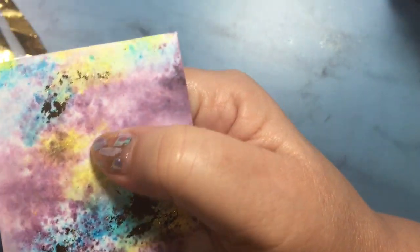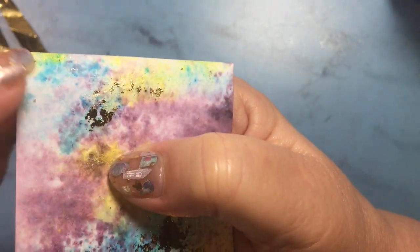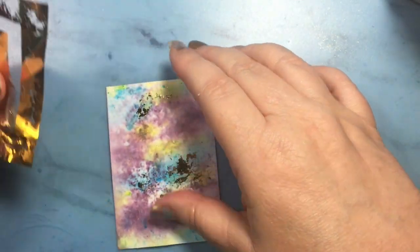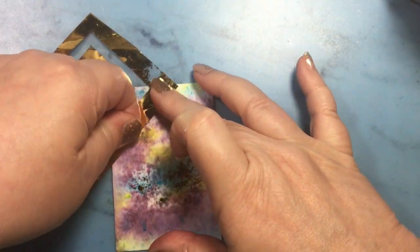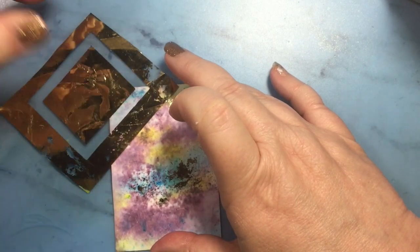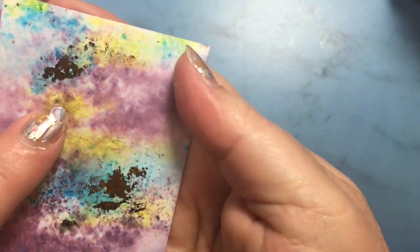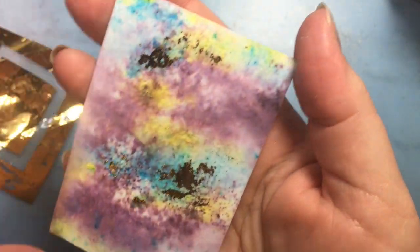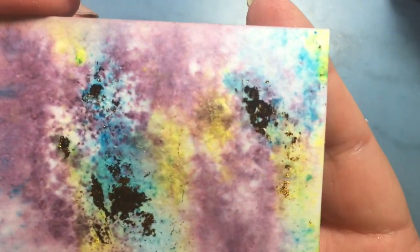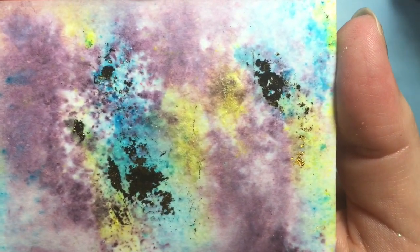You can actually see, I don't know if you can see here, where the Kool-Aid is a little shiny where it was thick, and so you put the foil over it, give it a little bit of a rub, and I'm just doing it with the back of my fingernail, but you could of course use a tool or whatever you want, and so there it picks up a little bit more of the foil, and that gives it a really interesting look to it. So who knew you could get foil?